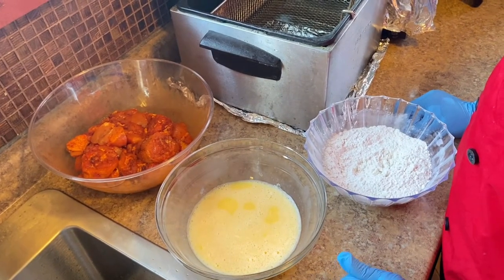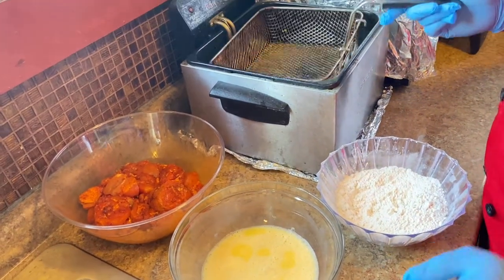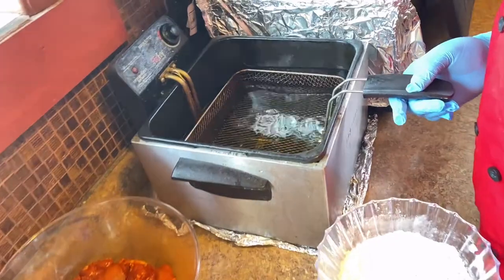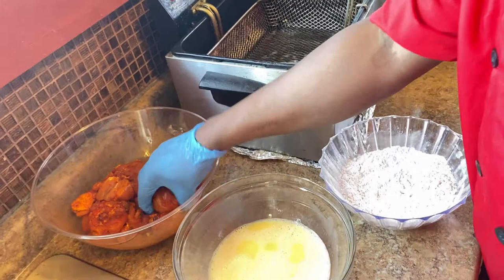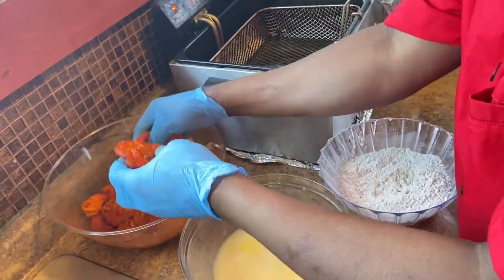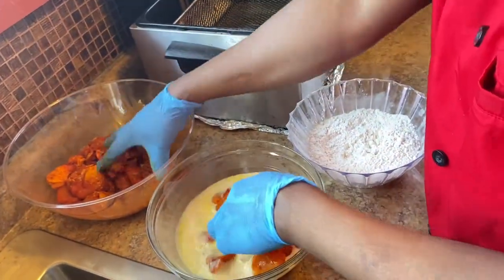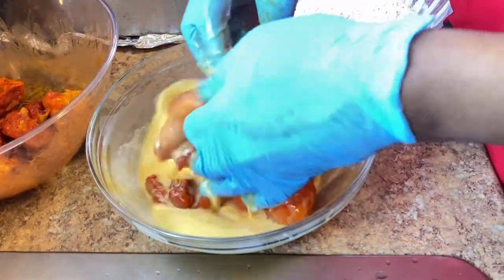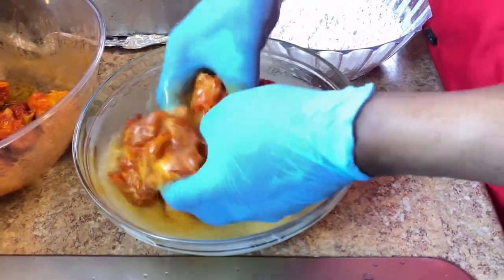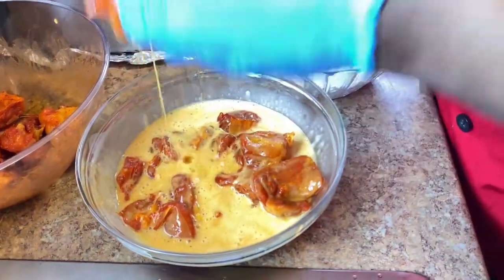Okay guys, I'm gonna go ahead and fry off my chicken. All right, fresh nice oil. I always like to change my oil. You see my oil, nice clean fresh oil. So I'm gonna go ahead, chicken to the egg batter. And then straight to the flour dredge.